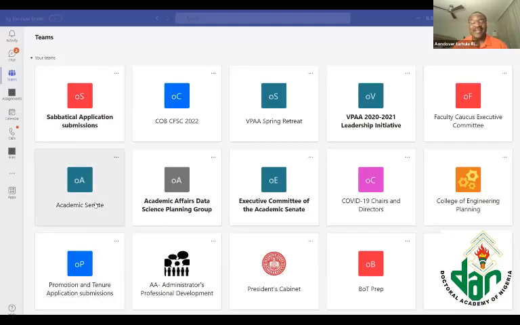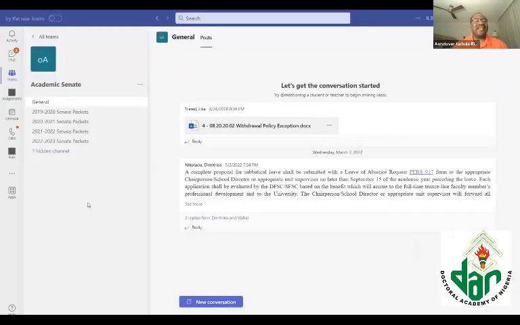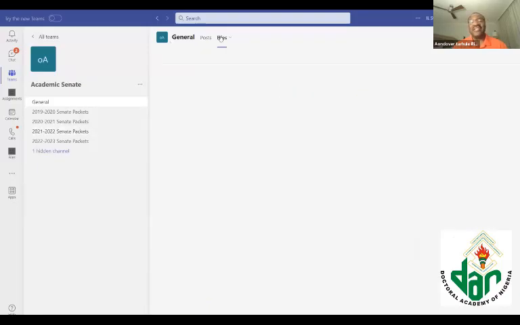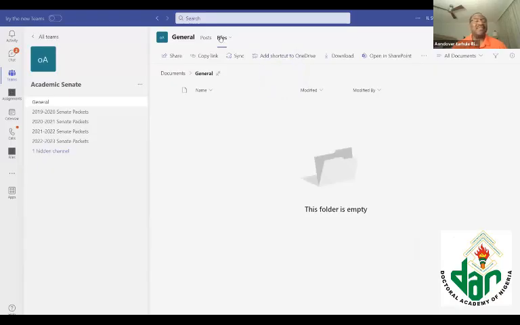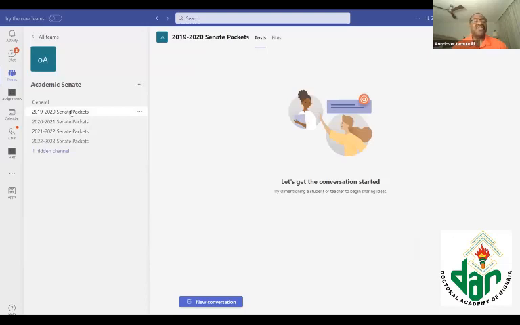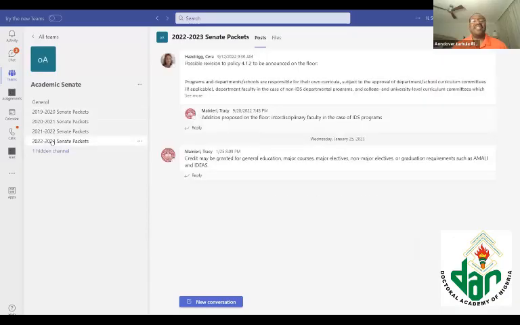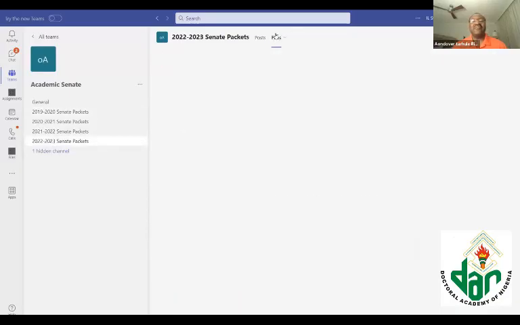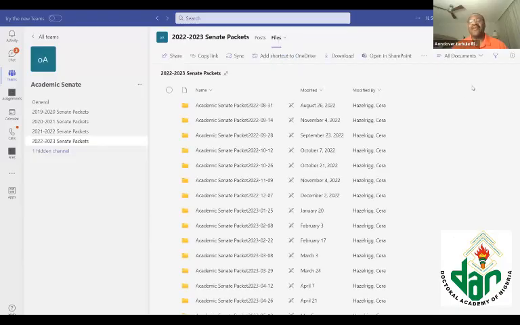Here's my academic senate. So every member who is on the academic senate, this is where they come. And if you click on this site, you could see all the materials that has been submitted. You can see who is submitting materials, what they have submitted. This is empty. Let me see, 1 second. So this is Senate package material for this year. Here are all the files. Here's the agenda, the meeting notes related to every Senate meeting.